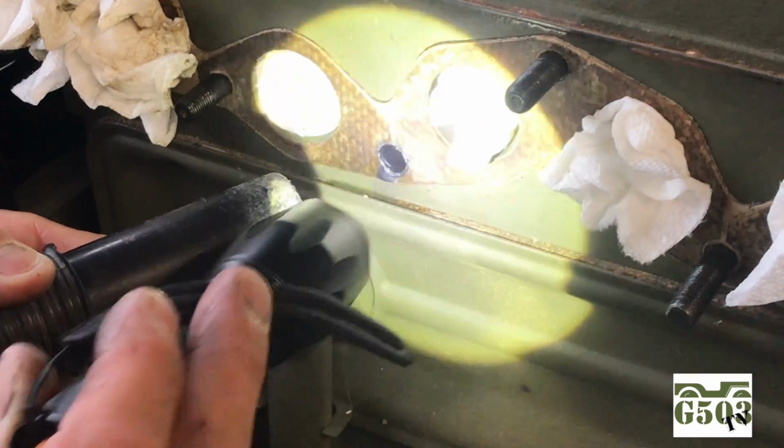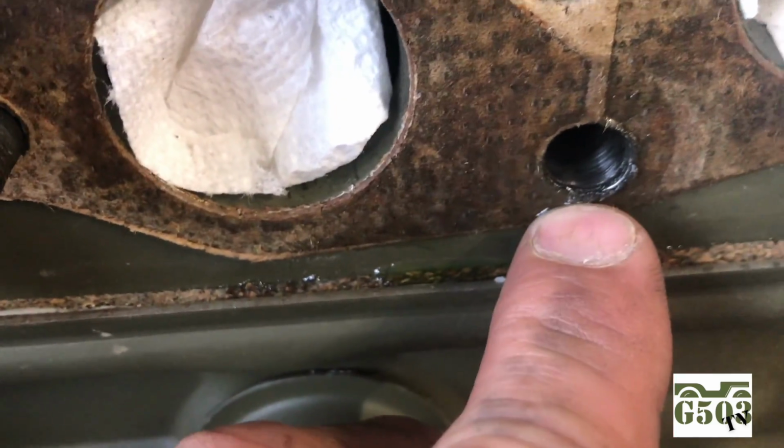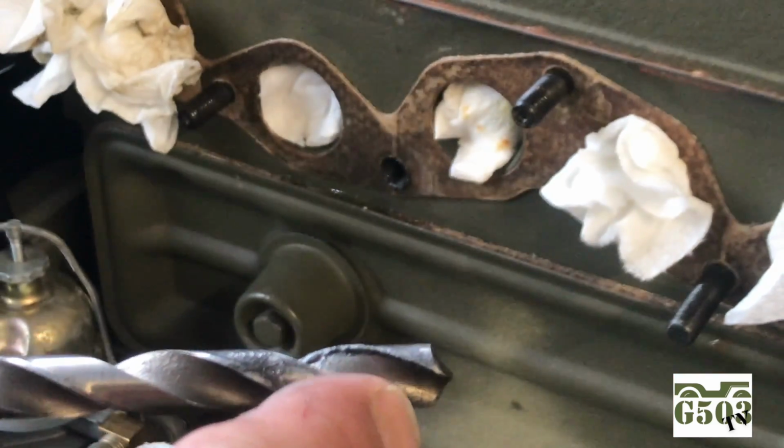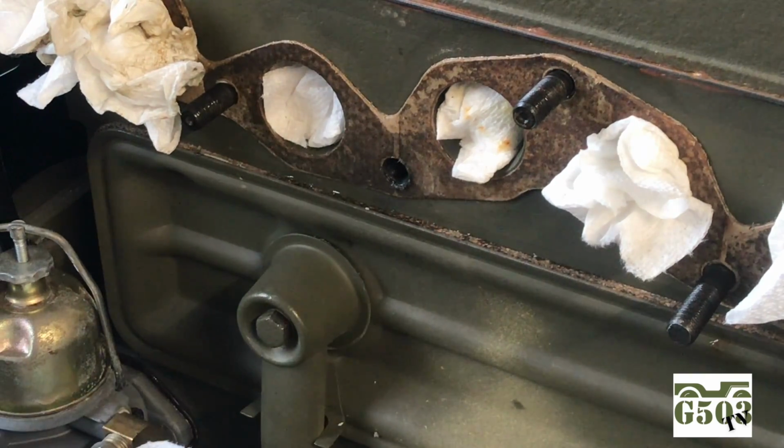It looks like I got a really nice smooth drill hole. Take a close-up look here. It's nice and smooth. There's still little threads left on that, and I think that's a good thing. The oil on the drill bit actually worked out really well. As you can see, I've collected quite a bit of debris with the oil, so that was a good thing.